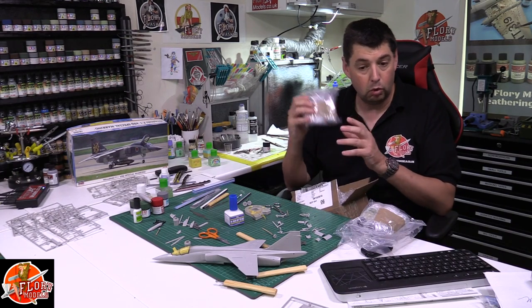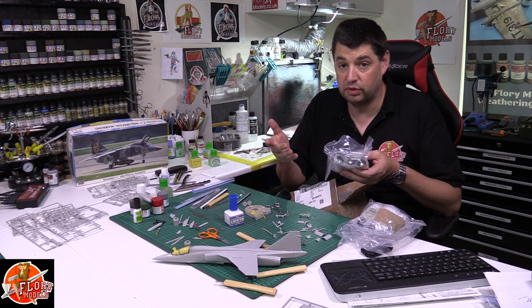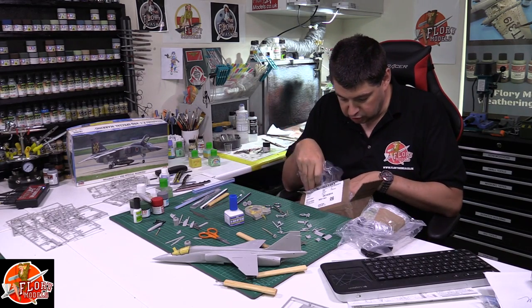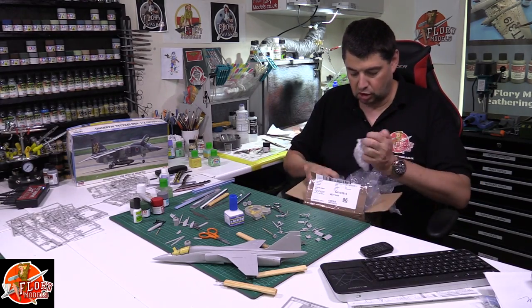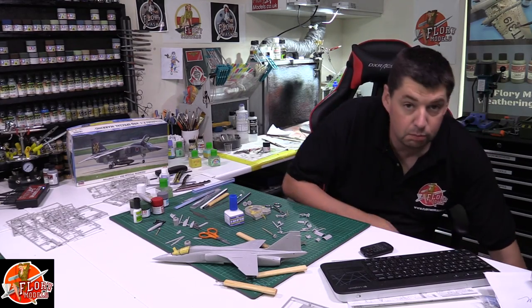And as I say, I've got all the actual metallics range as well, so we're going to do a bit of testing with those. Don't get me wrong, I'm not saying there's anything wrong with AK and all the rest of it, it's just that I thought, what the hell, we'll go the whole hog. You guys are asking for it, and I'm quite happy to test anything you ask me to test. Down in there I've got another box full of paint, which I'll do a proper unwrapping and showing you about on tomorrow's vlog.